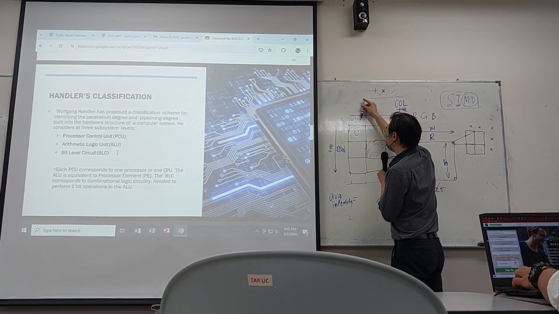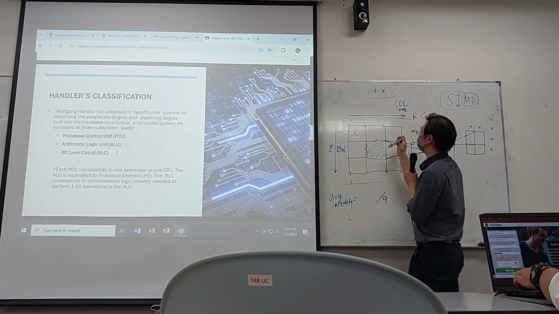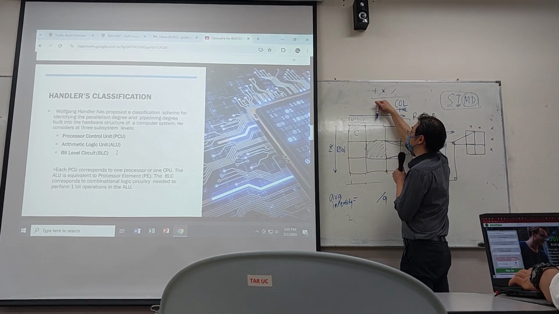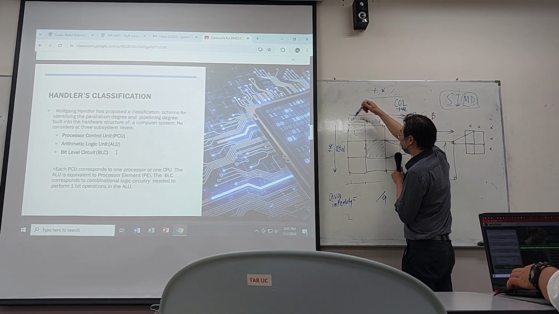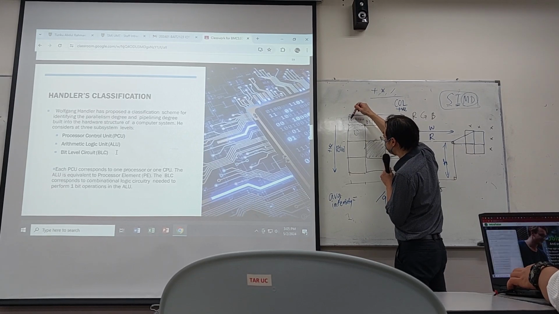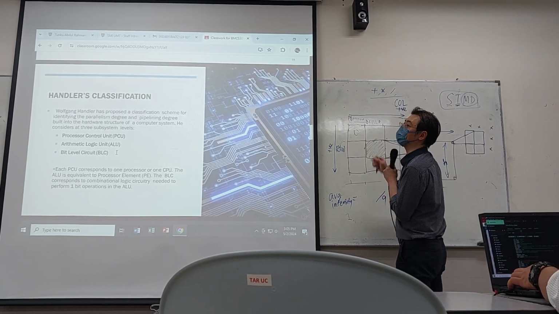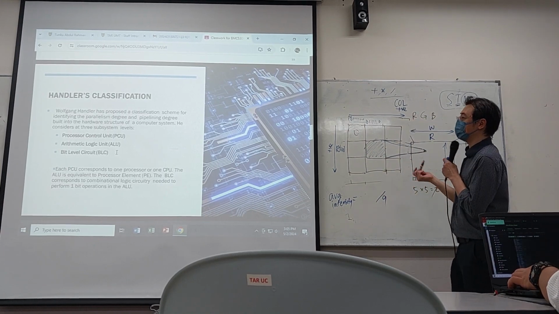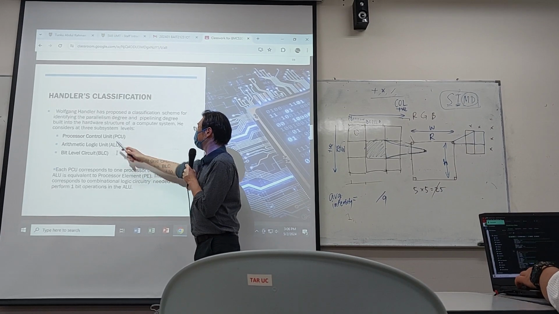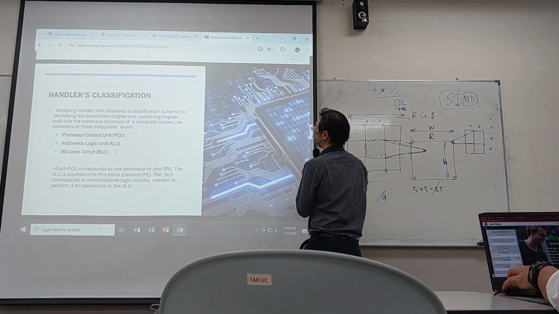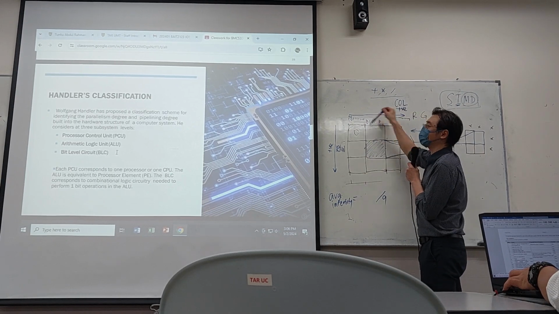If they're all independent of one another, then I can process them together. That means I can take this and maybe process the neighboring data. But if each pixel here depends on another process to change it, then I have to wait. So that is at the bit level. Arithmetic level is at this level, and bit level is looking at the data bit itself. That is the lowest level.